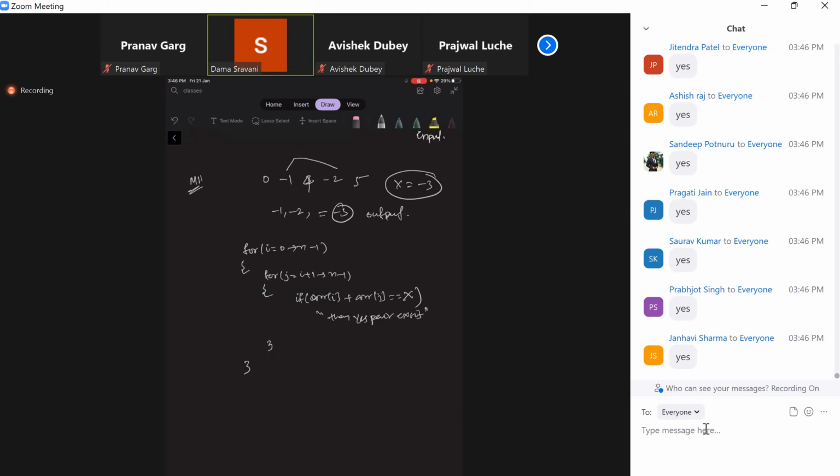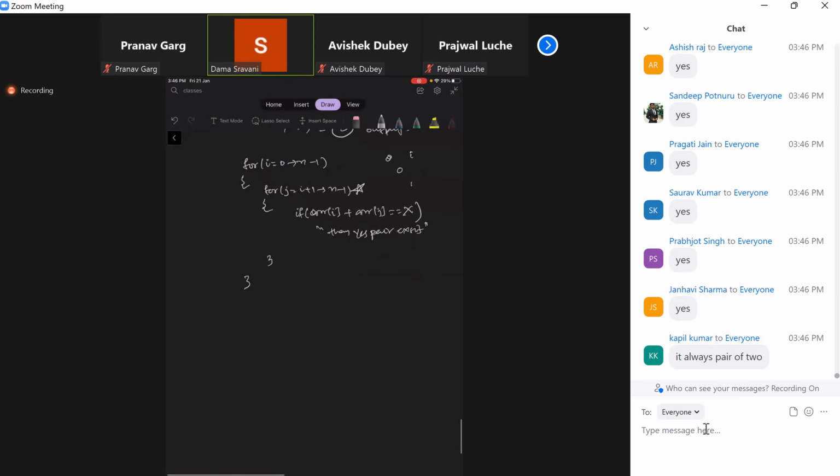Remember one point. Here I'm not iterating from 0 to n-1 because I have already checked the previous elements. No point in rechecking. Suppose i is 1, if you want to check j equal to 0, you have already checked it when i is equal to 0 and j is equal to 1. So there is no point repeating things. We can go from the next element to the last element. That's one statement if anyone is confused. Just a very slight optimization. That's it. Okay, I think I got a good number of yeses.